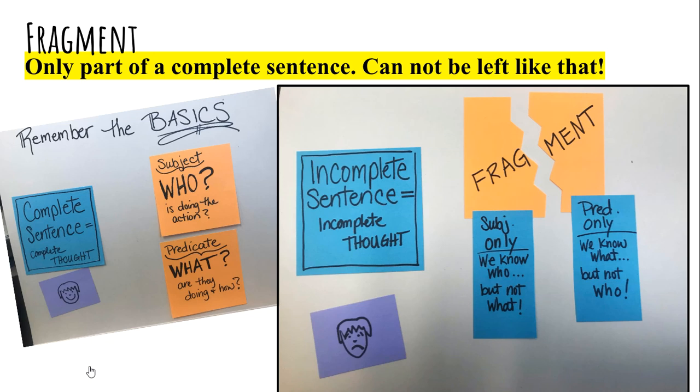So you can't have a sentence that said danced around the yard because you don't know who's doing the dancing, right? And you can't have a sentence that said Billy and his goat, because you don't know what happened to that. If Billy and his goat danced around the yard, you got a whole sentence, not a fragment.